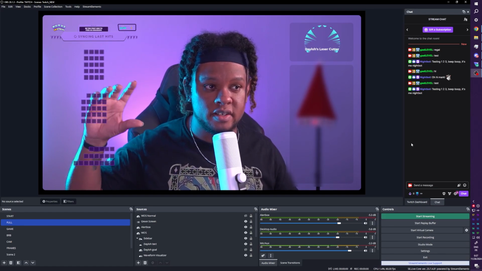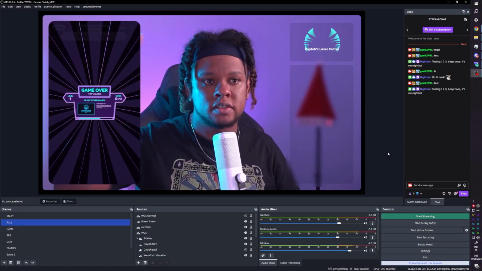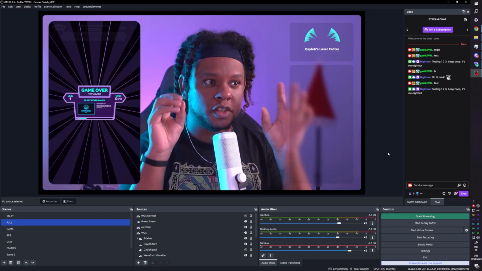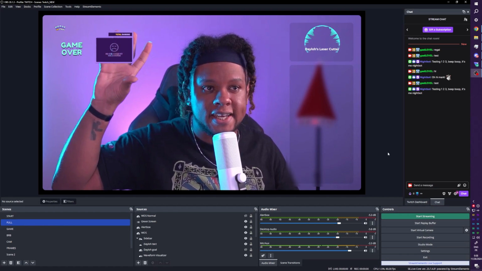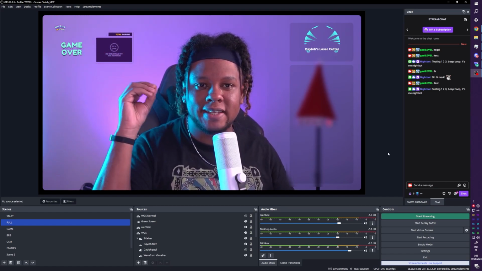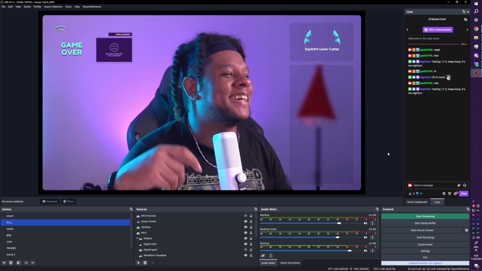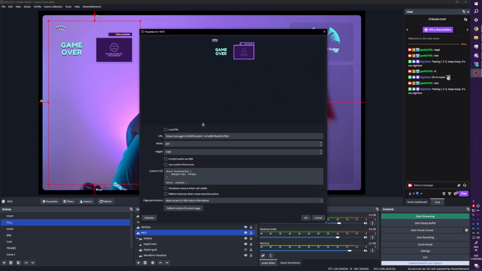So what you're seeing here is basically custom CSS that has been added into OBS. And of course, game over is pretty much kind of full screen. The animation, the 3-2-1 go is also full screen like this. And if you're not restarting, it takes a minimum amount of space. Everything that needs to be visible is very clear, very demure. But yeah, let me show you what I added into OBS Studio to make that happen.